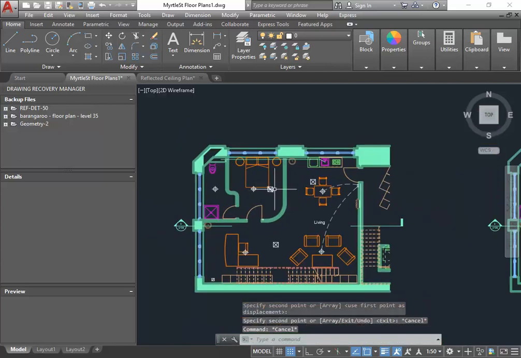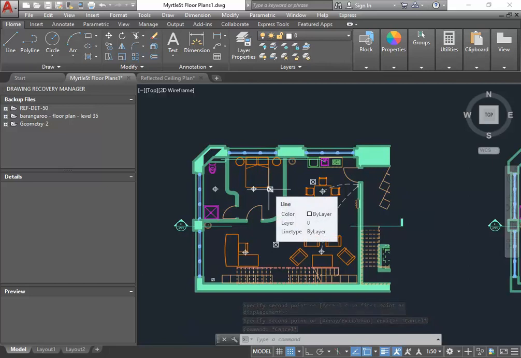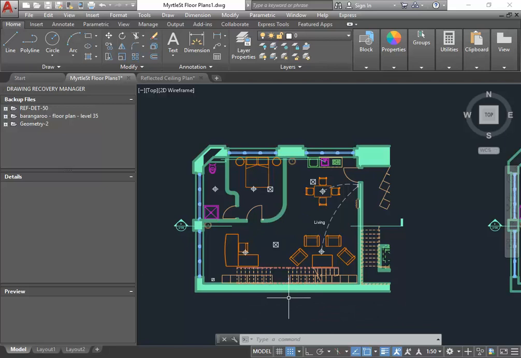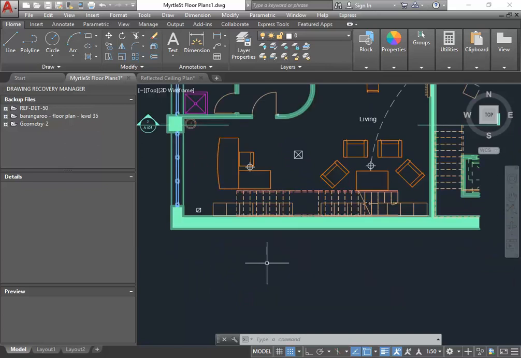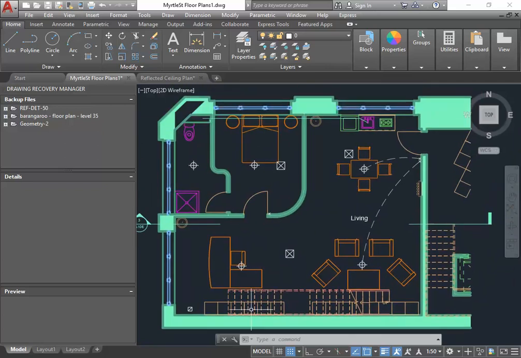But just remember, if you're going to go with that system, you need to allow for the ductwork in the ceiling. So at least allow a couple of 100 mil for your ducting. And that'll do it. You don't need to show the ducting in plan, but you definitely need to allow for it. And again, I've made the mistake of doing it on my floor plan, but it's not a bad idea to plan it that way.